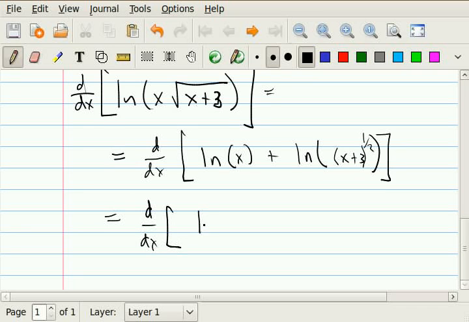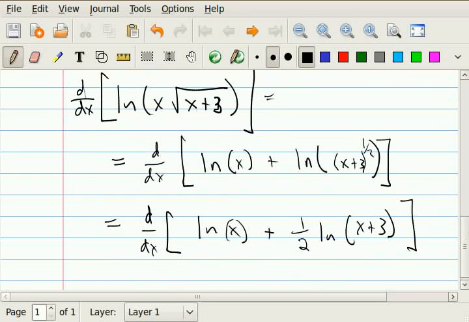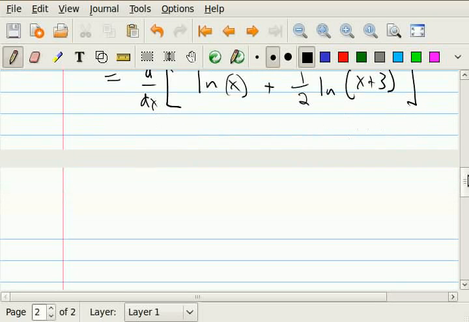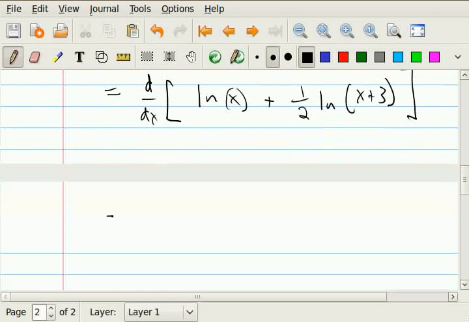I've got the derivative of natural log of x, and then I've got a rule here as well. Remember we had that rule for powers of logarithms. If you take natural log of something to a power, you can write the power out front as a factor, and then take natural log of the base that was inside. So all I've done in going from here to here, I haven't done any derivatives. I haven't done a single derivative. All I've done is rewrite the log. And again, I've done that because I think that's going to make the problem a little bit easier to finish.